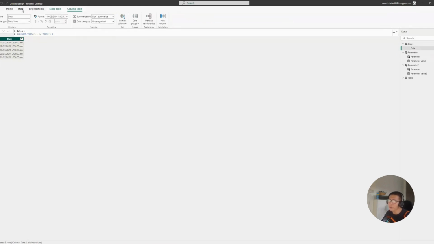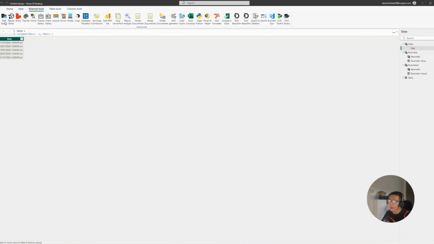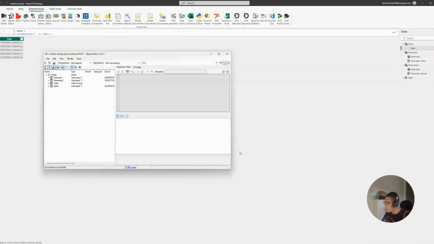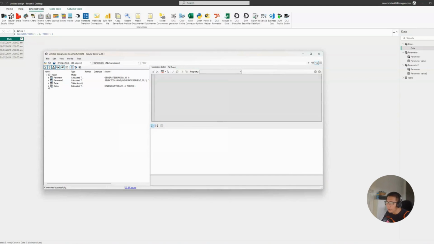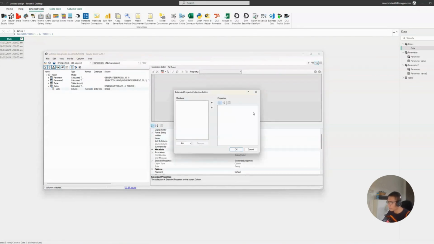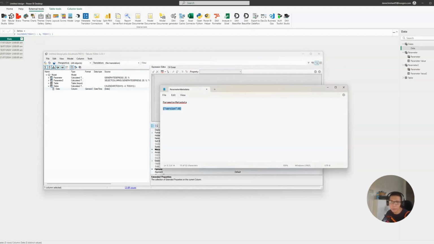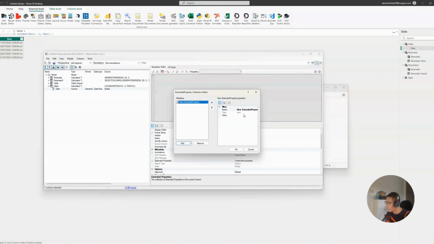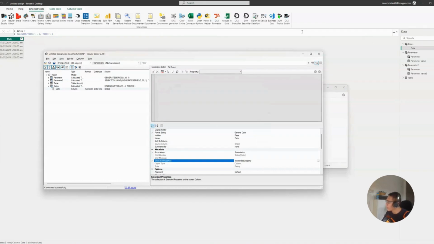So let's go again to Tabular Editor and change the property of this dates table, with the add JSON extended property and version 0. Okay. Now I'm not going to save this one yet.